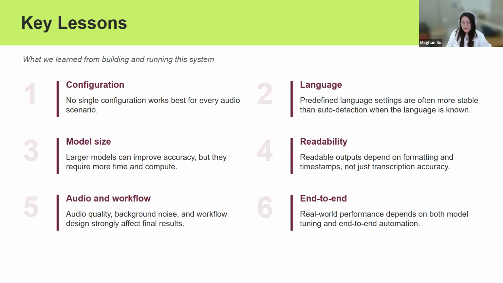Third, large v3, which is the model we use, gives us the best result. But it does take more time and resources, and that was a trade-off we were happy to make for our use case. Fourth, accuracy alone doesn't make the output stable. Punctuation, capitalization, and clean segment boundaries matter just as much. Without those, the transcript is still hard to work with even if the words are right.